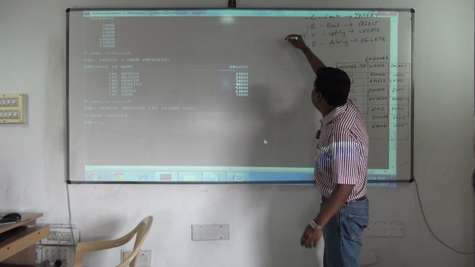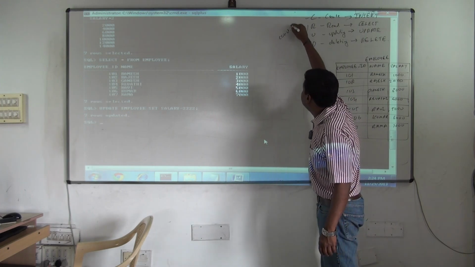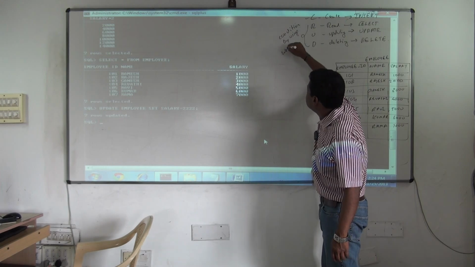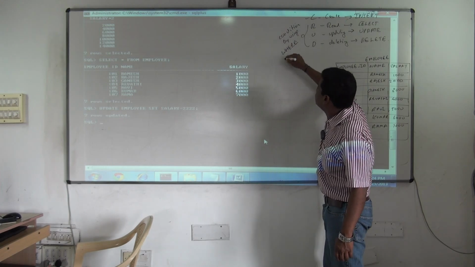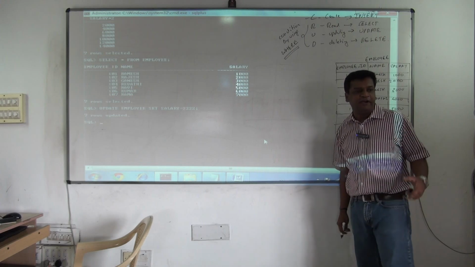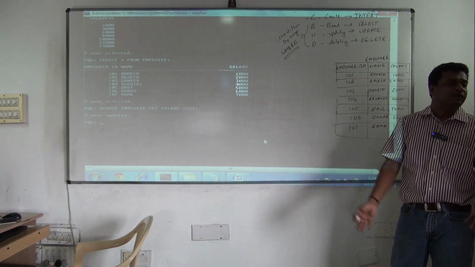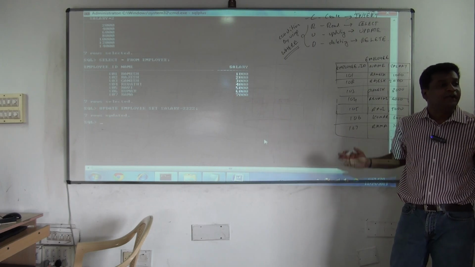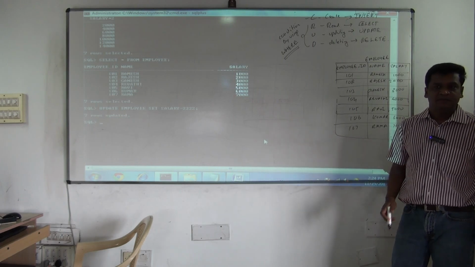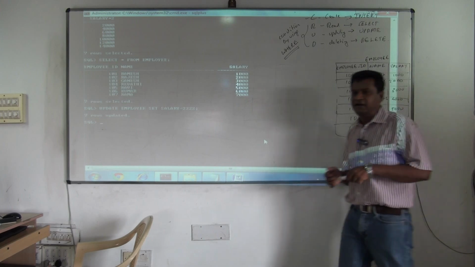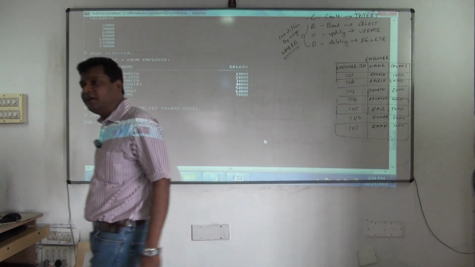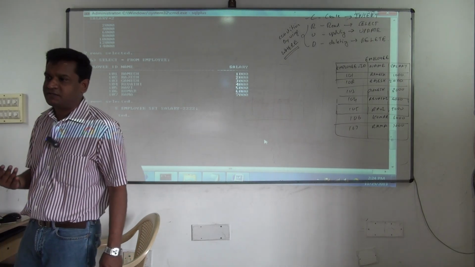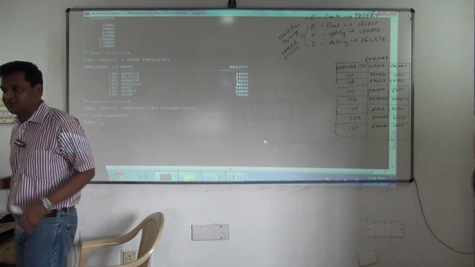So for all these we give the condition by using the where clause. For all these 3, which ones? Reading, updating, deleting. If you don't give where, what will happen? Select was selecting all the rows. Update is also doing what now? Updating all the rows. Understood? So that's why we give conditions. So giving conditions is what we have to learn now: how do you give conditions while querying? Because data will be there.